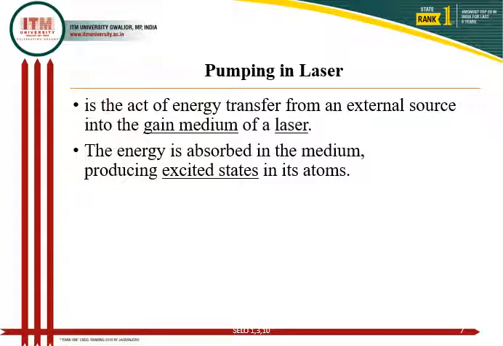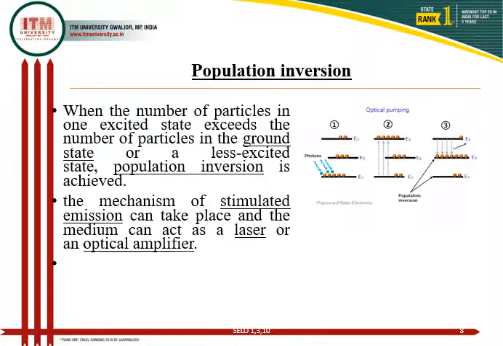And with this we can create lasing action. The pumping should be continuous and should be in such a way that we can create the condition of population inversion. The condition of population inversion requires more number of atoms in the excited state than the ground state. As is shown here, initially the ground state has more atoms than the excited states.